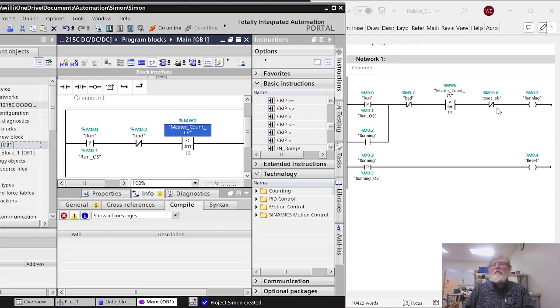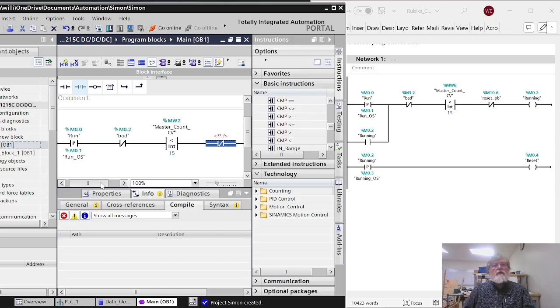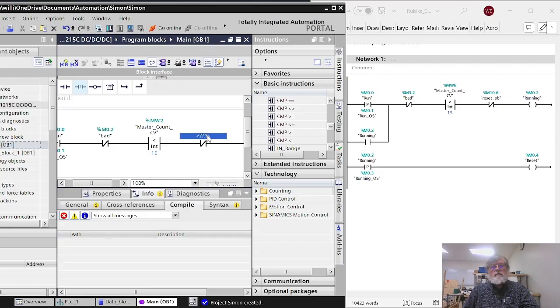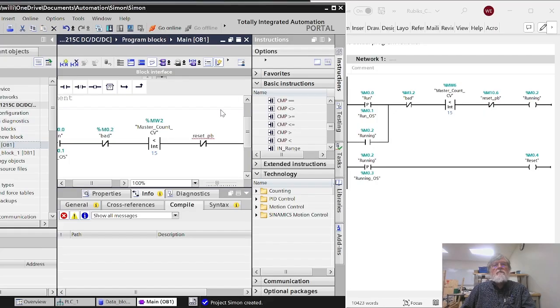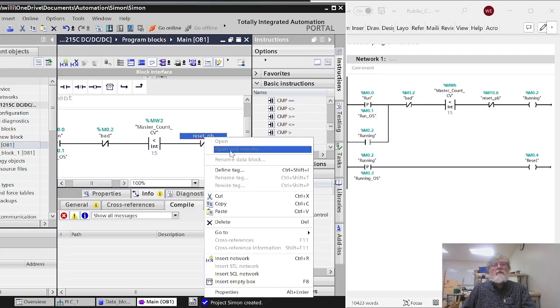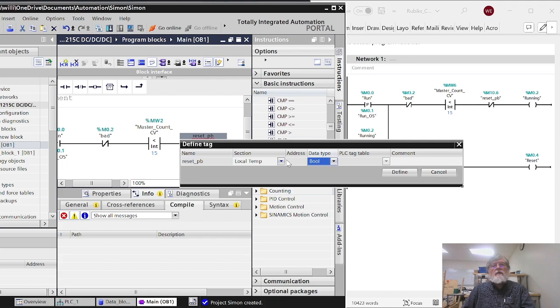All right, so now we're going to come over here and we're going to have a reset button. I'm going to close reset button. And we're going to run out of room if we don't move a little bit over. So we're going to move over here, and this is going to be a reset button. Okay, right click, define tag.